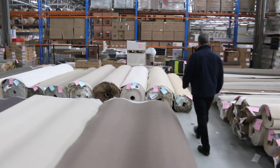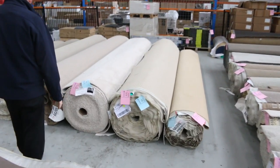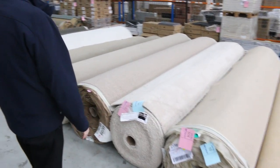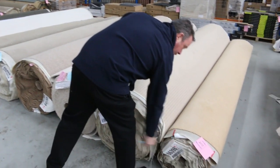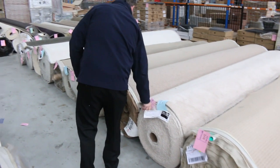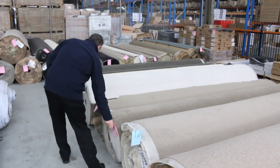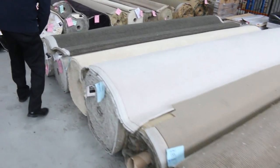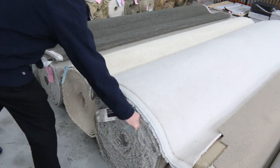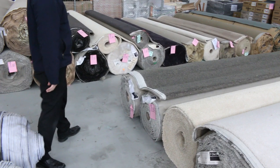And then over the back here, more nice big rolls again — lots of big quantities going through tomorrow. We're getting up to lot number 202 here, which is a nice wool twist pile. Lots of loop piles through here as well, starting from as low as $25 a metre for a lot of these ones also. And then a nice twist pile there on the end to finish it off.